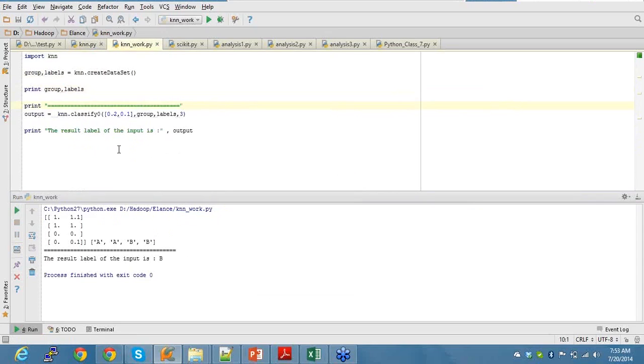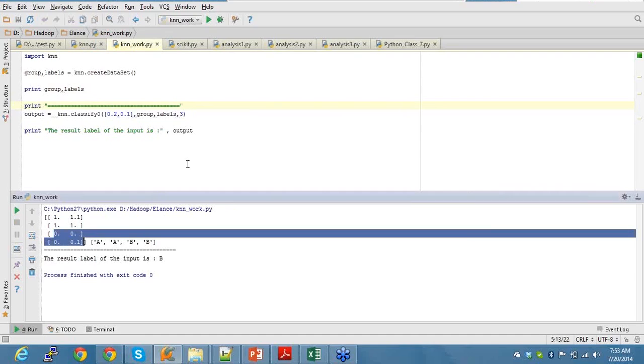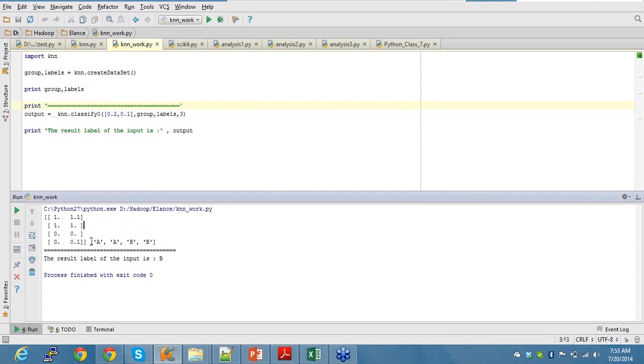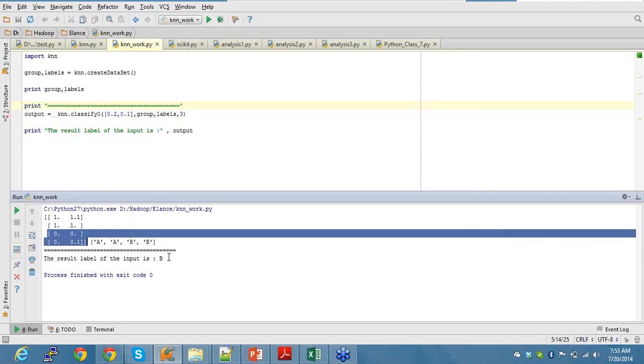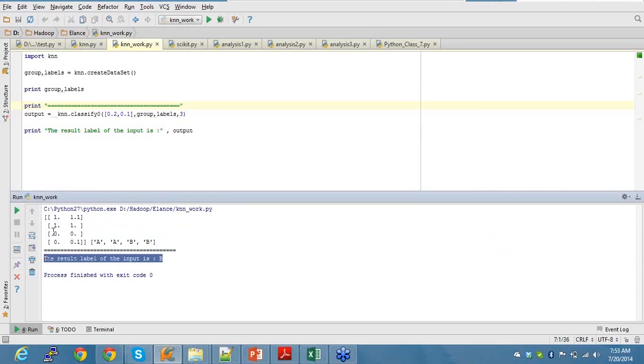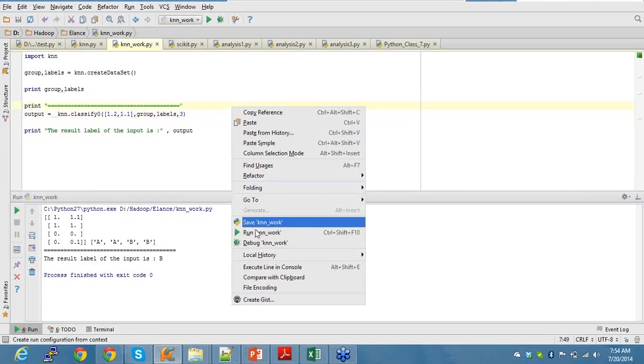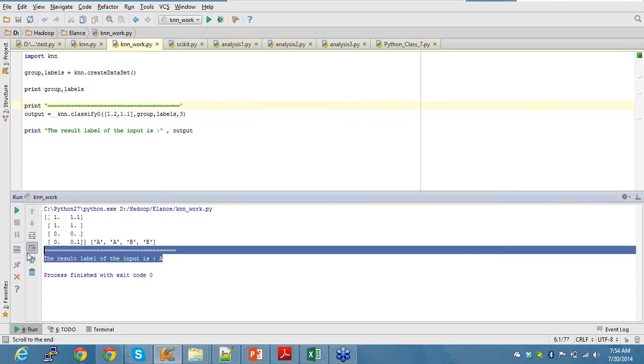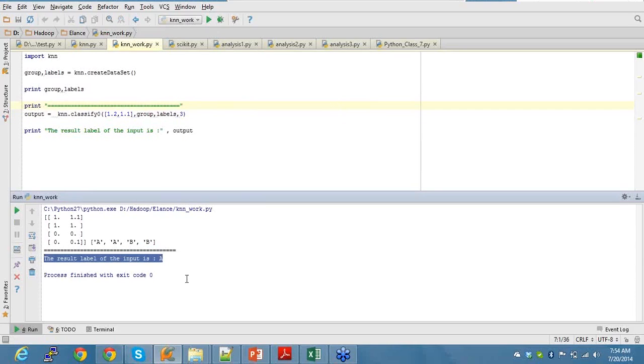Now you see this 0.2 and 0.1, right? It is nearest to which one here? Even otherwise, if you just have a look at it, the human brain can infer what this data can be, right? See, 0.1 is near to 0.2 and 0.1 is near to 0 rather than 1, right? So the output would be B here. Now if I say 1.2 and 1.1, what should the output be here? It should be A. So this is a very basic, simple example, okay?